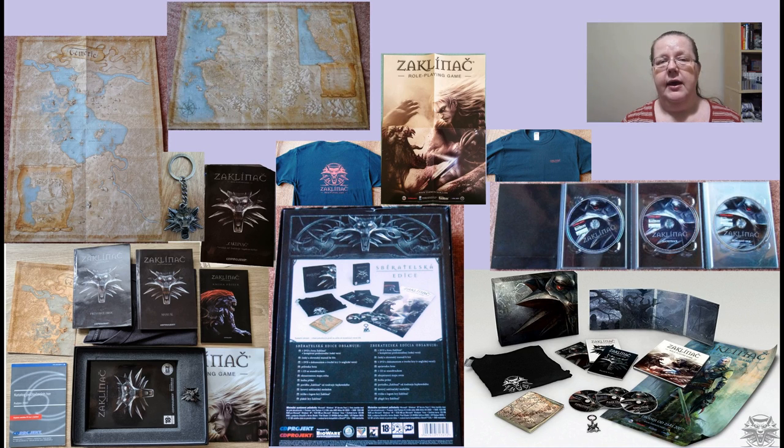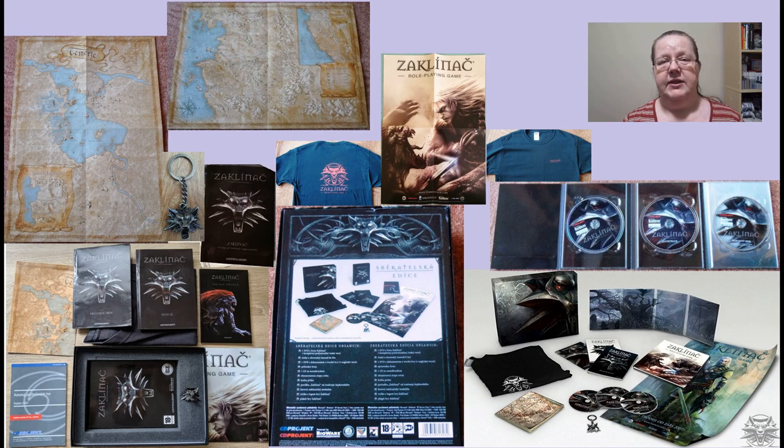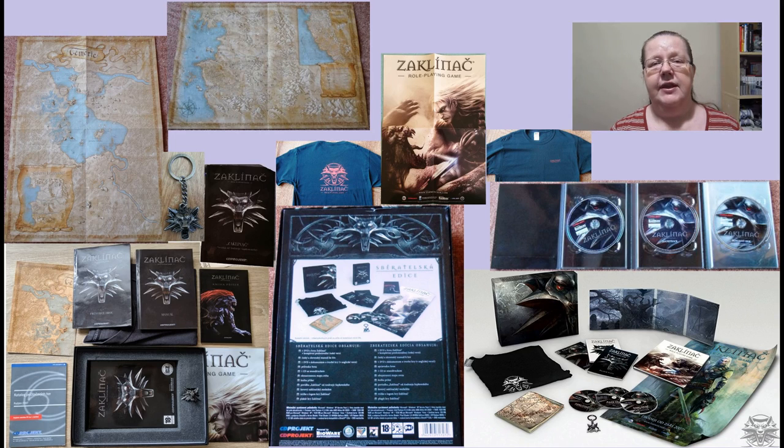The poster was changed and now showed the same picture from the art book — not a great replacement for the art book, which somehow disappeared. Instead, they got a pocket version of the Bestiary, which for some reason was called 'Book of the Monsters' instead of 'Bestiary,' although the word exists in Czech. They got their map, but this time in a smaller size, though it was fully localized in Czech. They also got their three discs — game, bonus materials, and soundtrack — packed in very interesting packaging.